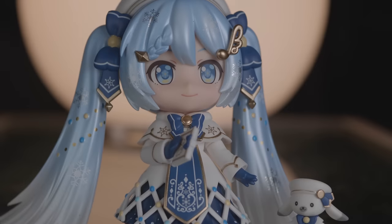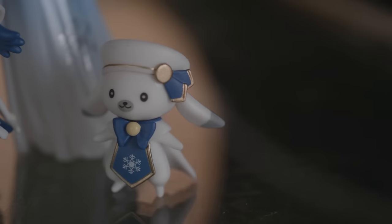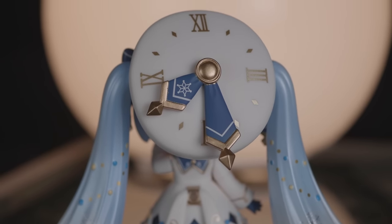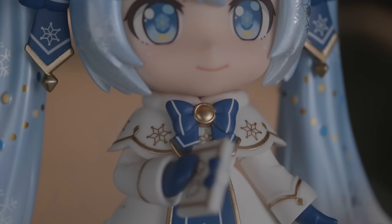Next up is a figure I've been waiting for for ages — the Snow Miku 2021 Glowing Snow version. Snow Miku's historically have had about a 50/50 hit rate for me — about half I've bought, and this one was a solid above the line. This is the 12th Miku design. I love how classic it is — it looks like she's ready to go caroling. She comes with a standard expression, a smiling expression, and a very cute shocked expression. As usual she's got her little rabbit friend who is also wearing a beret, and Miku herself comes with the cutest clock-themed beret. I love the clock theme throughout this Snow Miku. She also comes with a cute little book and an adorable set of wings.